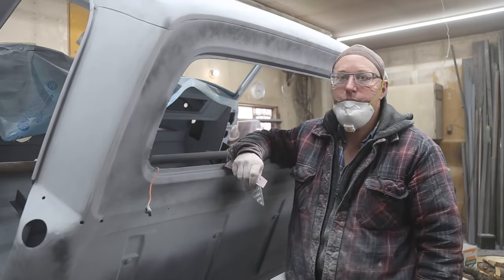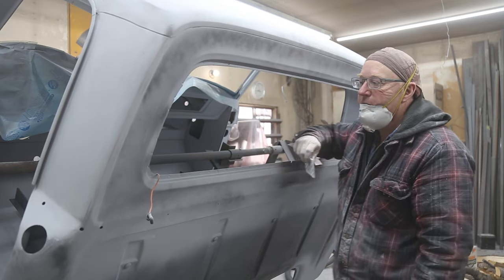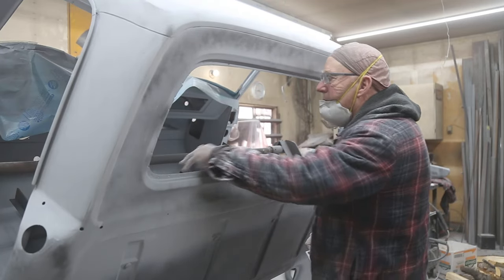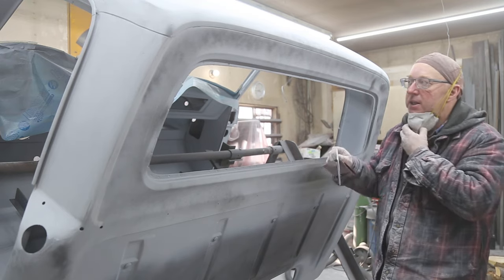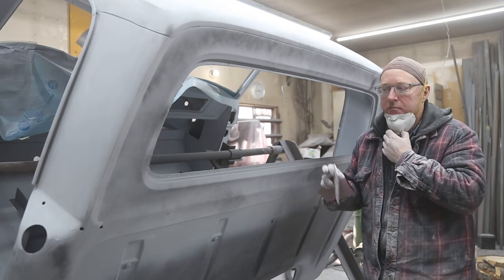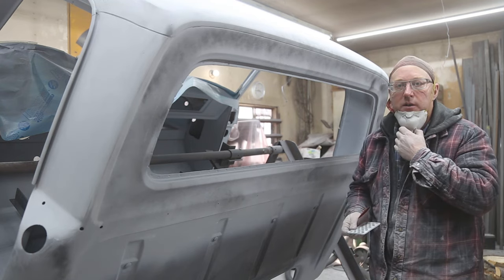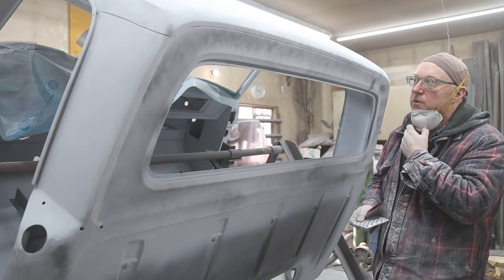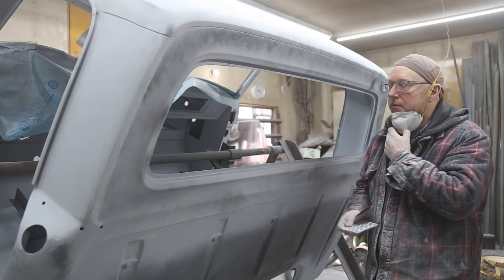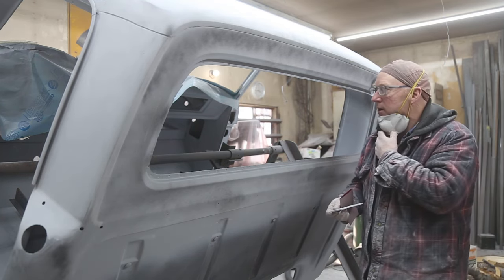When you're doing your final sand, you really have to just take it easy. It's either your worst day or you find that little zen spot and you just kind of keep going. It's really not much fun if you have a deadline. If I had to have this thing sanded so we could spray it today, no, that wouldn't be very much fun. But right now, it's pretty cold outside. Spring hasn't, we've had some really nice days, but the last couple weeks have been pretty rough. The next week coming up should be pretty good, so we're going to be able to get some spraying in and all that kind of stuff.